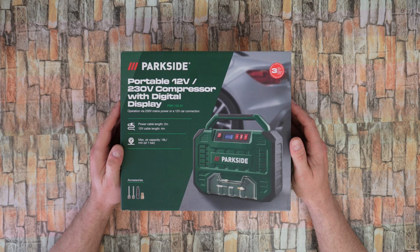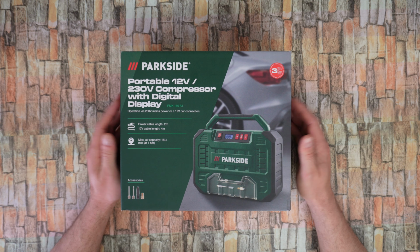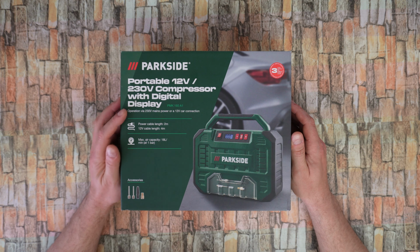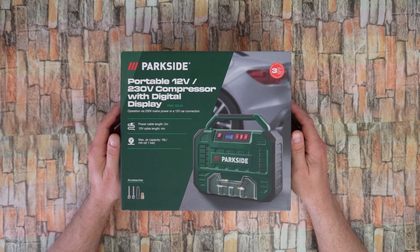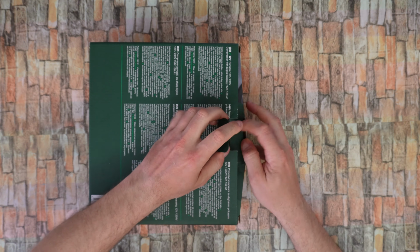Today I have this portable compressor with digital display from Parkside, the model PMK150A1, operation via 230V mains power or 12V car connection, power cable length 2m, 12V cable length 4m, max air capacity 18L per minute at 1 bar, with a 3-year warranty, accessories included. Let's open the box and find out more about this product and how we can use it.